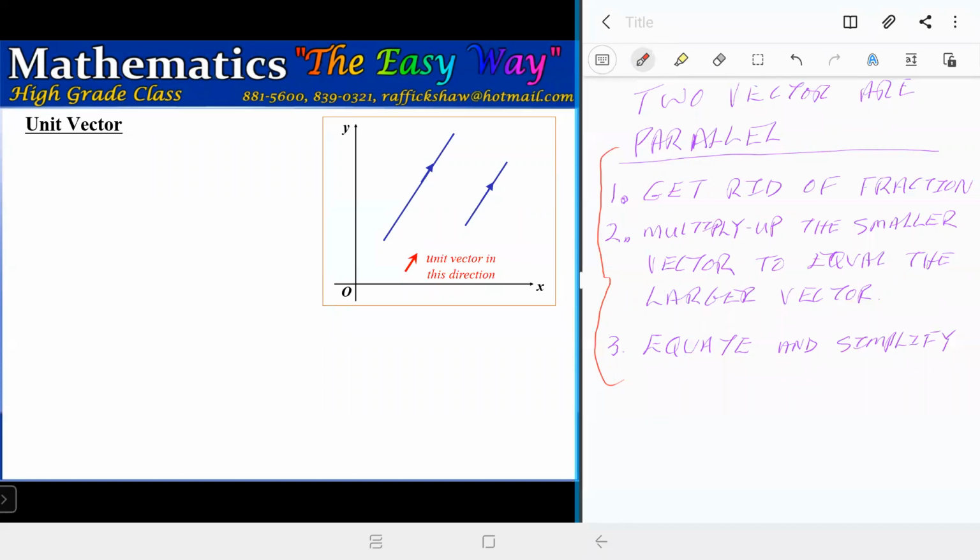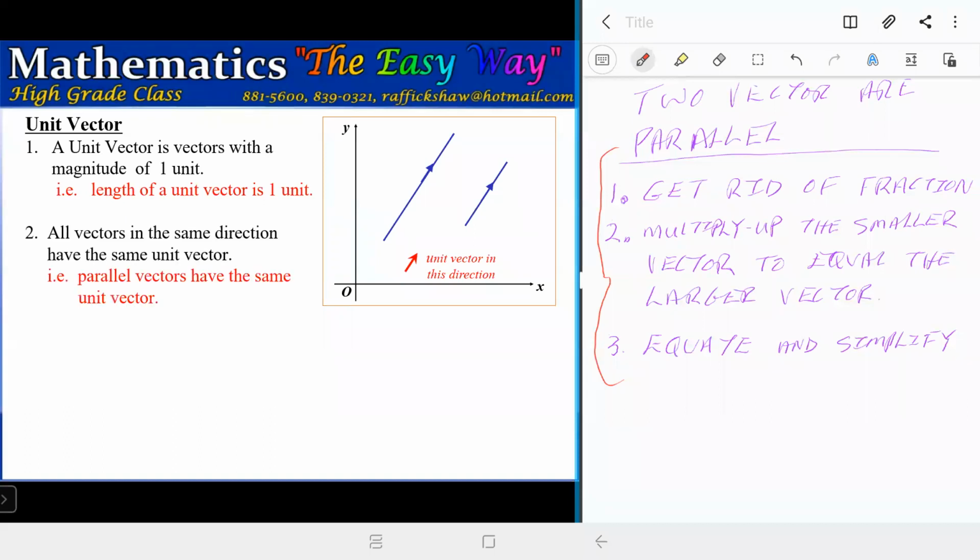I'll come back and go through unit vectors with you, but I want us to master what they normally set first, and I don't want to confuse you. I'm not going to deal with unit vectors just yet. Unit vector is very easy, but I don't want to deal with it yet. I can teach you the rest of it without doing this, so I'm going to skip this out.